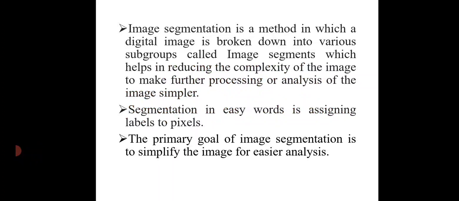Image segmentation is a method in which a digital image is broken down into various subgroups called image segments, which help in reducing the complexity of the image to make the further processing or analysis of the image simpler. Segmentation, in easy words, is assigning labels to pixels. The primary goal of image segmentation is to simplify the image for easier analysis.